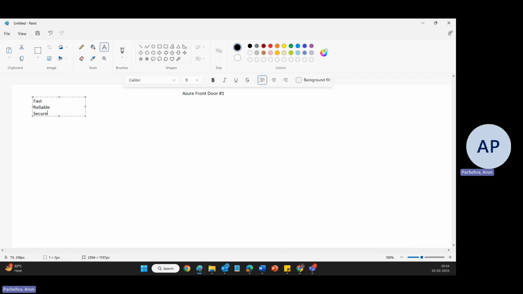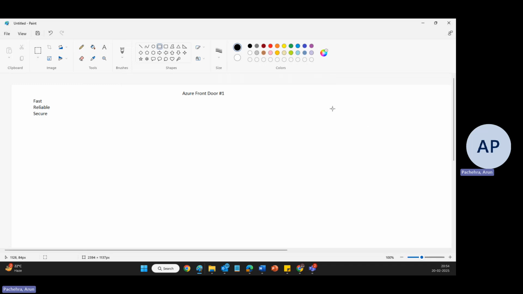By using Microsoft's extensive global edge network, that is very important, Azure Front Door ensures efficient content delivery through numerous global and local points of presence, strategically positioned close to both enterprise and consumer end users.